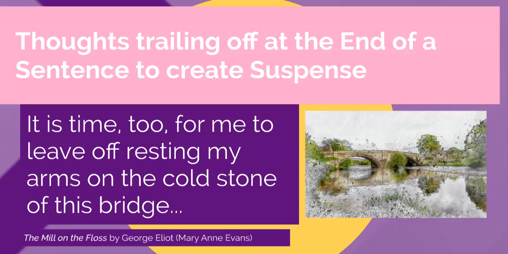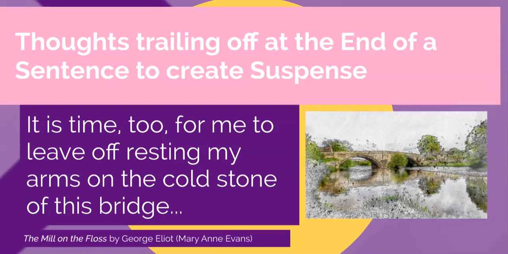The extract is from the first chapter of the novel, so we don't know the narrator very well at all. We don't know why she's standing on the bridge, we don't know what happened before this moment, and we don't know what's going to happen next. This is why we have the ellipsis here, to create suspense.